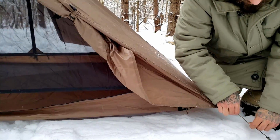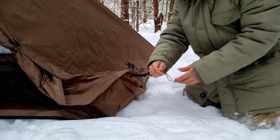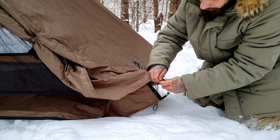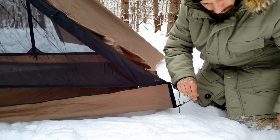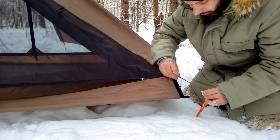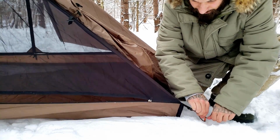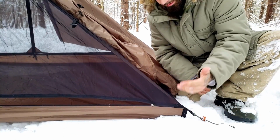If I come in to the side of the tent here and loosen off the main guy out point for the outer, the inner is clipped inside of that. If I remove this little loop where the outer is detached, I can then move my tent peg in closer to this little tensioner and put it in the ground, and just use this built-in tensioner system that they've kindly added to give this bathtub floor a nice 90-degree angle.